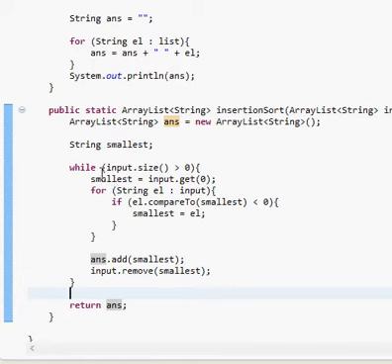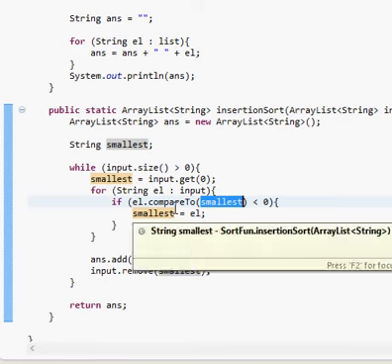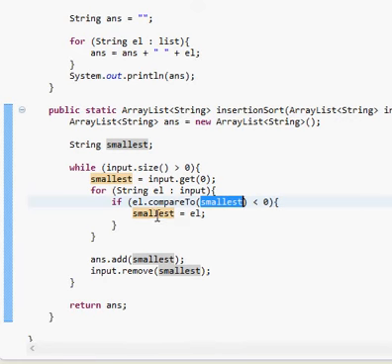The way that's going to work is we're going to loop through every element in input, looping through the list full of words. And if the word, when compared to the current smallest that we have, is less than 0, meaning it's alphabetically lower, we are going to make the smallest equal to the element.